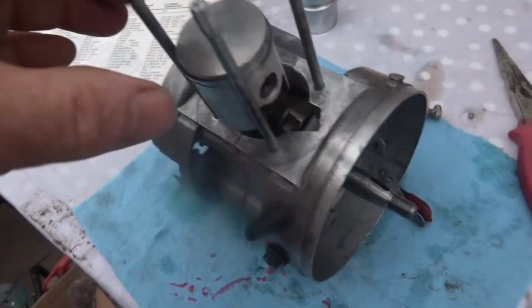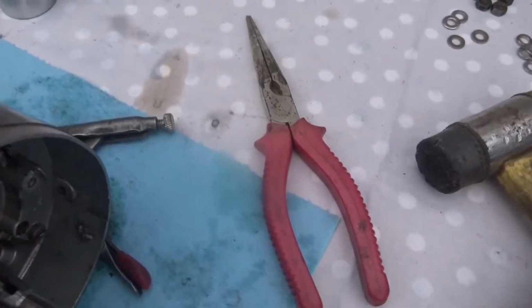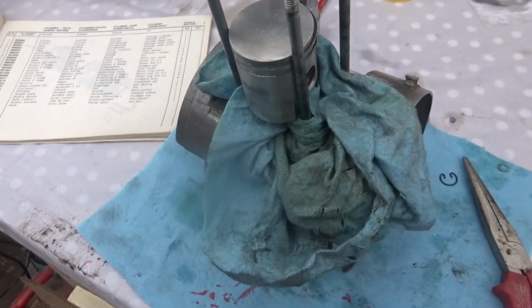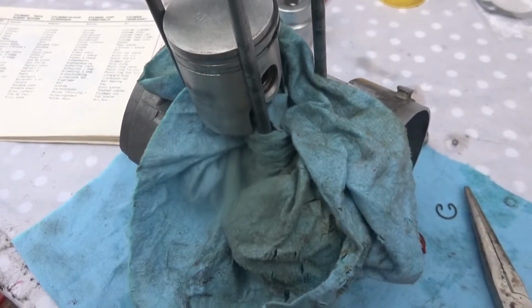Now I've just put on the piston there and pushed the pin through the head of the conrod, and I must now insert this little circlip in there. So I'm going to use long nose pliers to do that. Just after covering the area there so that this circlip, because it's slipping off, doesn't fall down into the engine, I'll have to take it all apart again. Right, that's it in place there now.